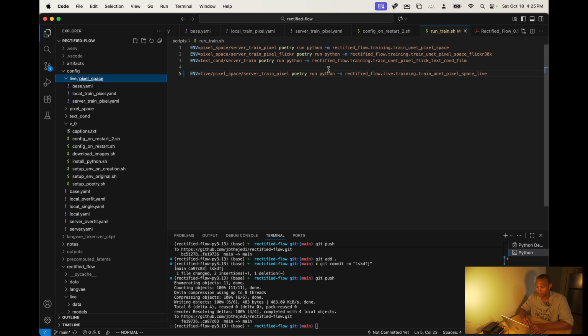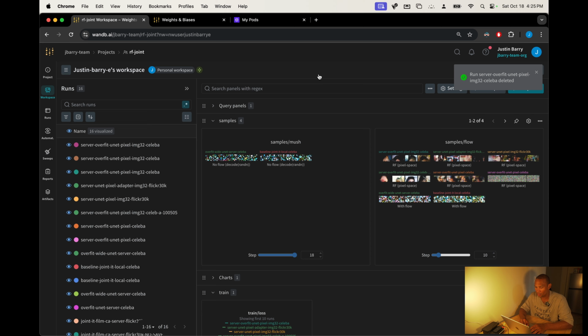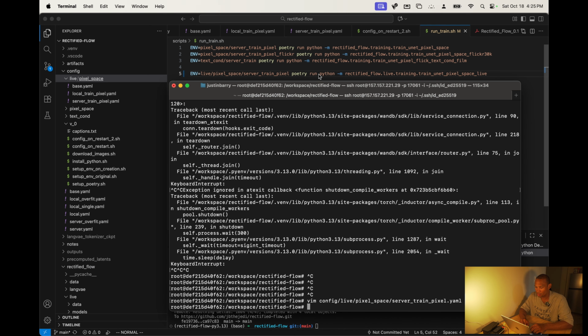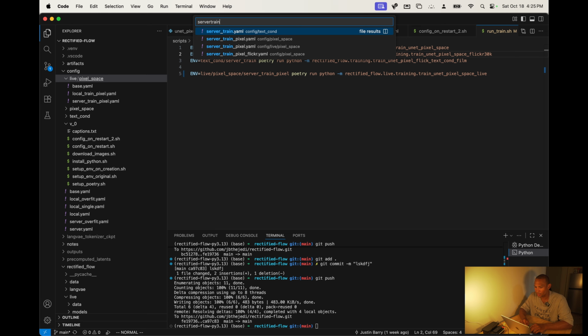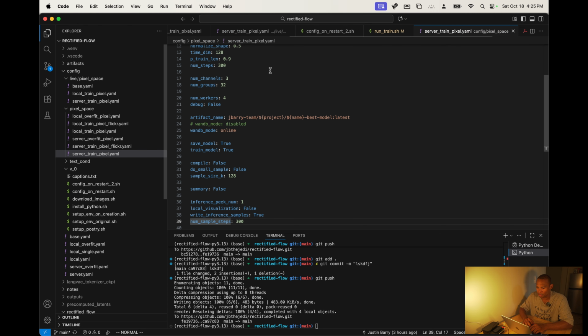Okay. And then why? Okay. Server train pixel space should have debug to be false then.